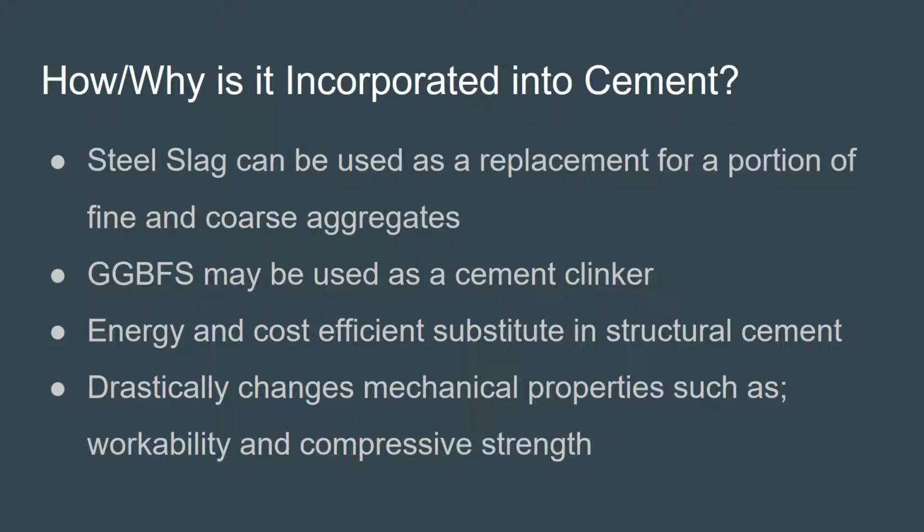The compressive strength of concrete will gradually increase with the addition of steel slag until it reaches around 30% replacement for coarse aggregates and 40% for fines. After this point, compressive strength will decrease. Many other changes to the mechanical properties will occur to the structural cement with the addition of slag. This will be investigated in further slides.